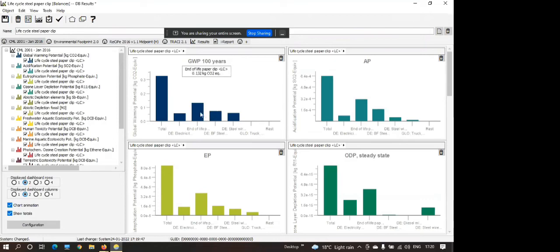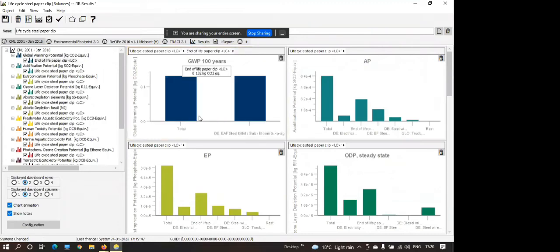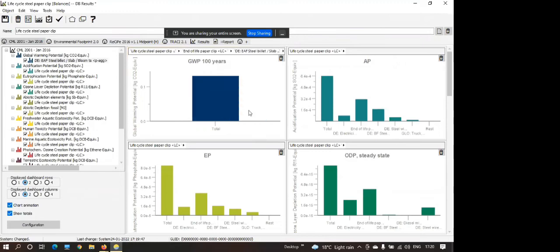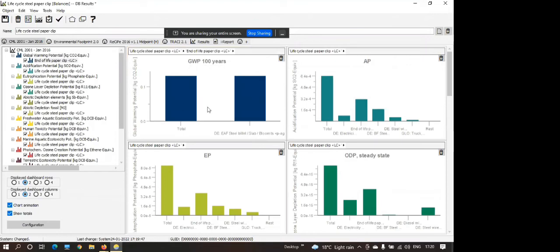If you want to go deep into the sub plan, you can click on this. You have added the one process. These are the different impact methodologies. You can click on any one of these and you can get the result.